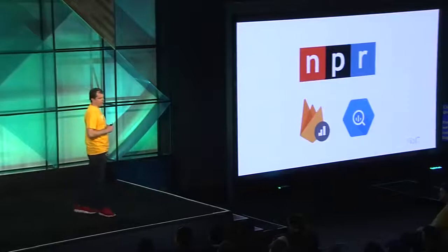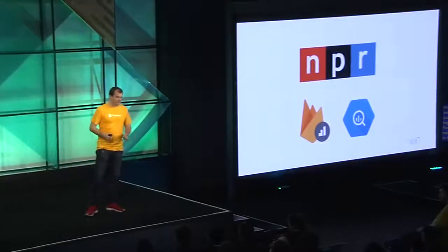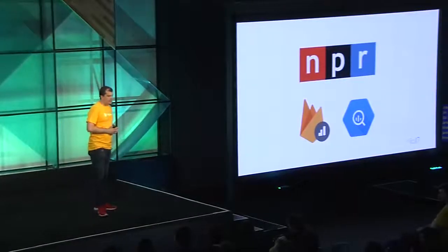As we continue to integrate Firebase and Cloud Platform, we're seeing more and more customers doing great things together with these technologies. For example, National Public Radio is using Firebase Analytics in its mobile app. But NPR wants to do some more advanced analysis than they can do out of the box with Firebase Analytics. And so they're using BigQuery from Google Cloud Platform so that they can match their front-end behavioral data with their back-end usage data and improve their overall understanding of their users' engagement and retention. We believe that this combination of Firebase's mobile feature set and the full power of Google Cloud is really powerful and can support the needs of even the most demanding applications.